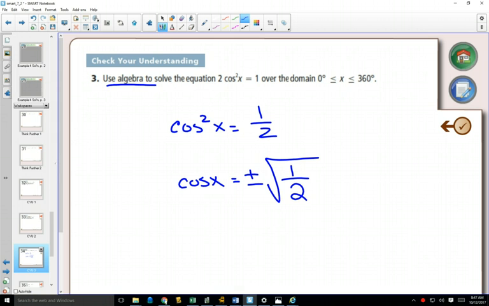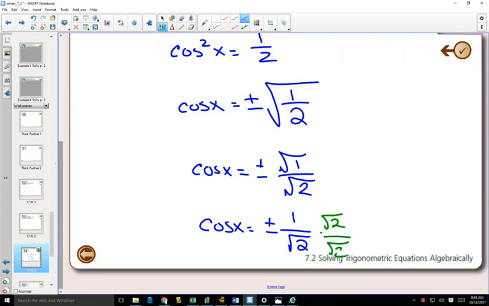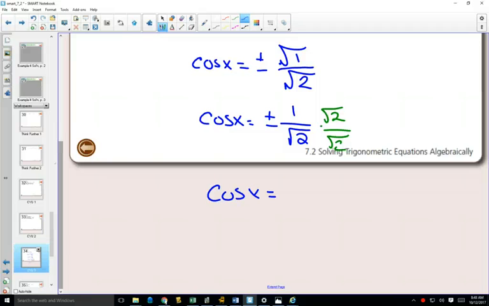Now, when you have a square root of a fraction, that's the same as the square root of the top over the square root of the bottom. And the square root of 1, well, that's equal to 1. So I could change this to 1 over the square root of 2. But we didn't write 1 over the square root of 2 when we did our unit circle because we rationalized our denominator. We multiplied by the square root of 2 over 2 to simplify this. And so when you're answering questions, you don't need to rationalize. You don't need to simplify fractions because they assume you know how to do that.